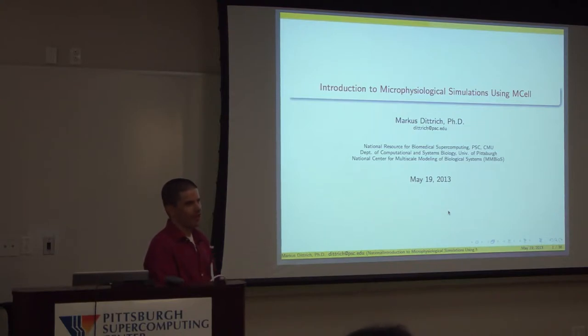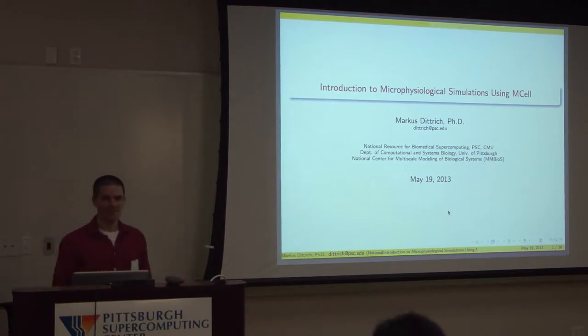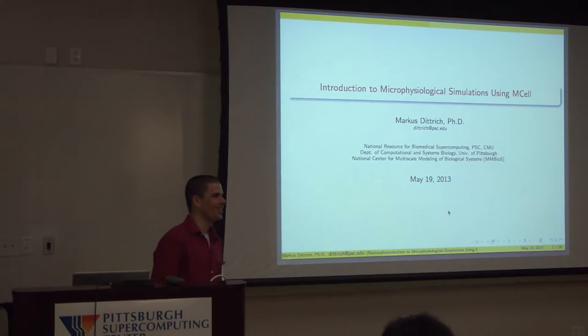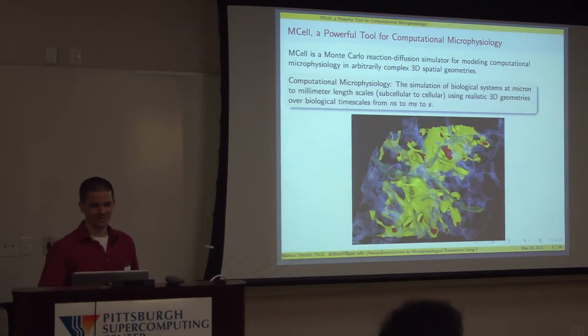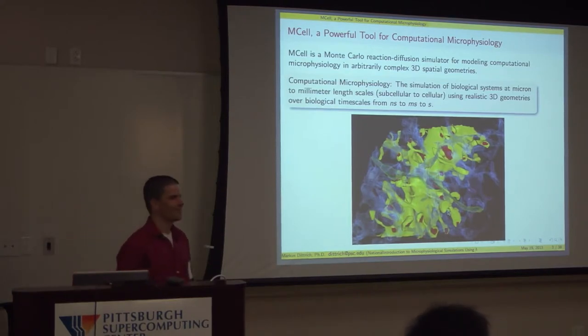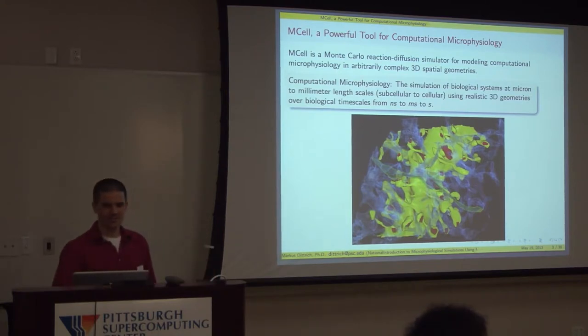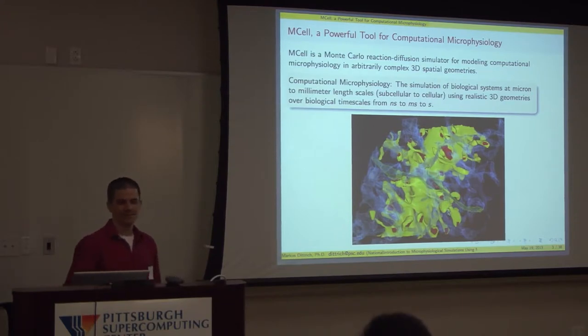If you use CellBlender, you don't need to deal very much with the syntax at all anymore, because you can do a lot of this in a GUI. But it's still a very good idea to know what the syntax is. You may have to do some hand editing. So this is why we do both things. For the time being, it's still necessary, I would think. Also, when you want to take your model and run it in parallel on a supercomputer, or the parameter space of your model, it's good to know about this, because you're going to need to write scripts that automate things. Eventually, we'll have that capability even in CellBlender itself. But it's still good to know.